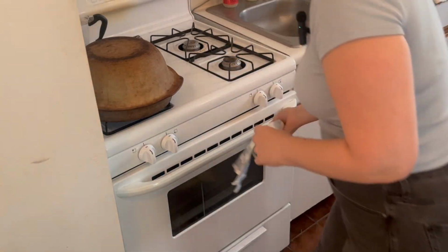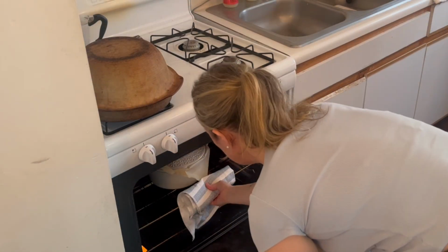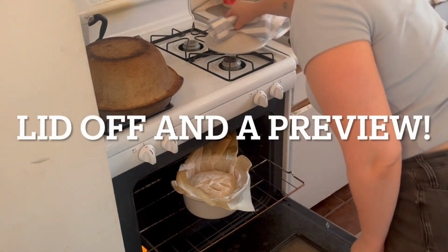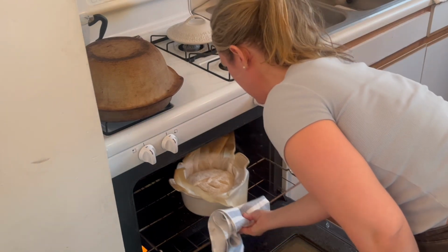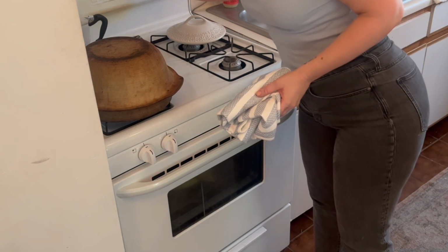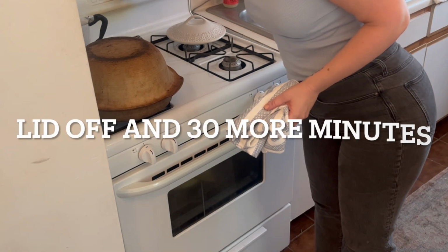20 minutes, lid on. 20 minutes is up. We are going to take the top off. Oh, she's cute. I don't know if you can see her or not, but I don't want to let too much heat out of the oven. Close that up.